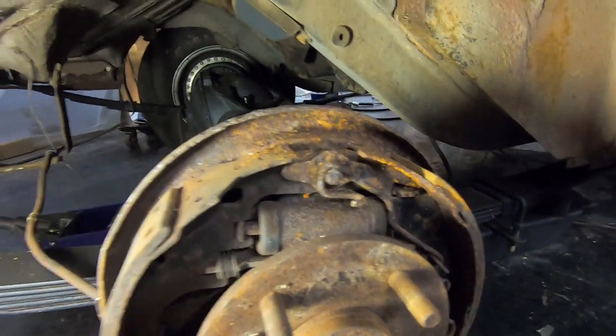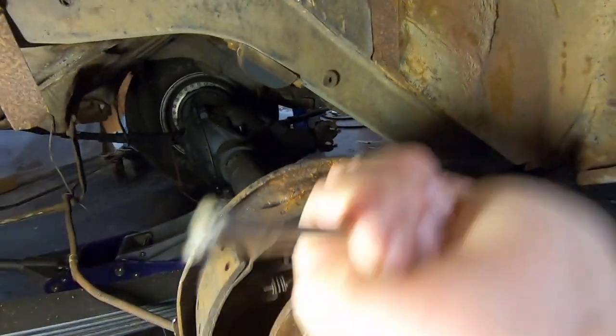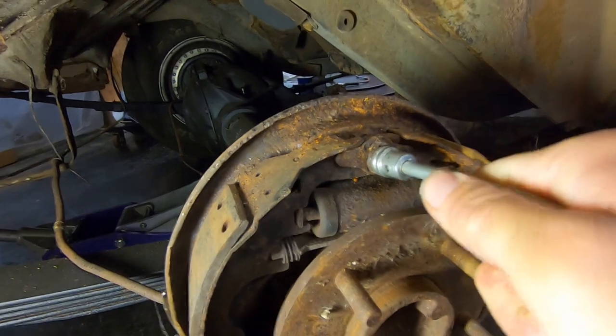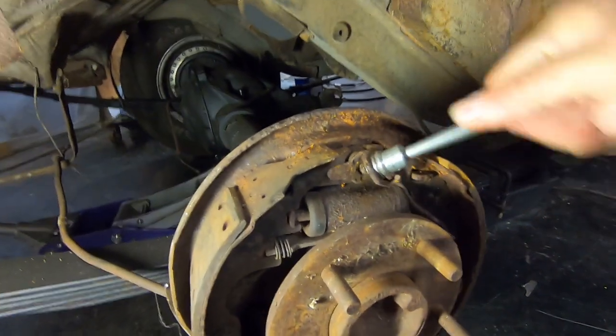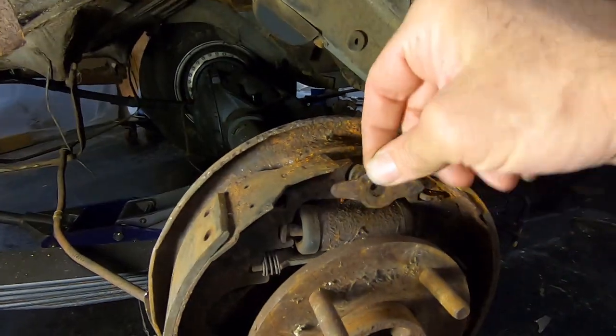And now you do the same thing to this one. This part goes in there like that. This goes up on the stem. You spin it. And now that's off. Can you take that piece off?